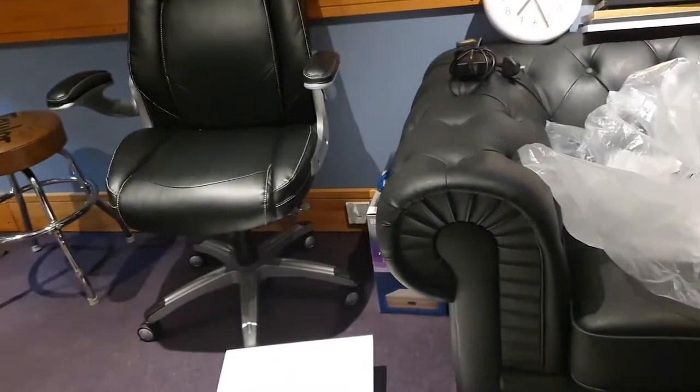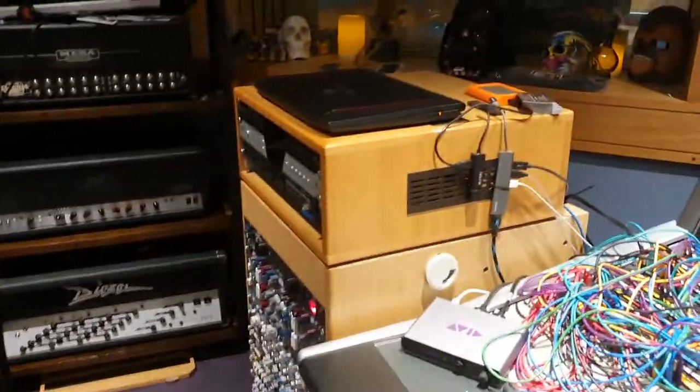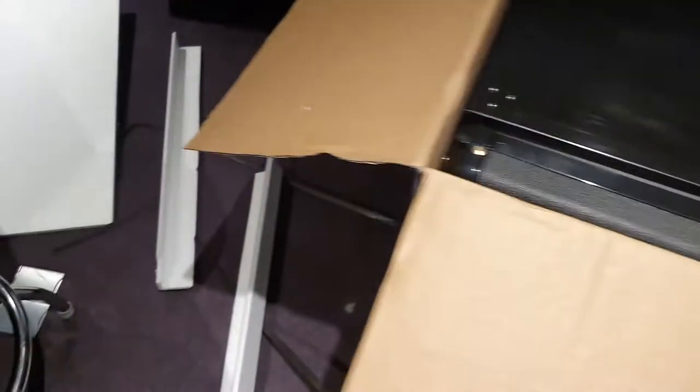So we've got this out. I'm already seeing the elephant Tolex for the lid. The top part looks like a normal fridge, but that's all right. I think what we're going to do is actually probably put it next to the couch so that we can use this as a surface, kind of like a side table — dual role over here because we're getting short on surface area in the control room.